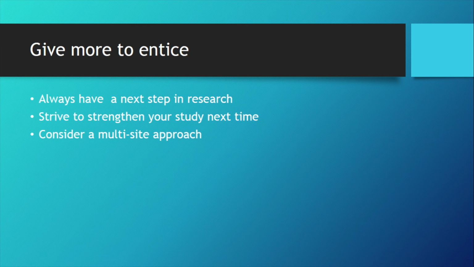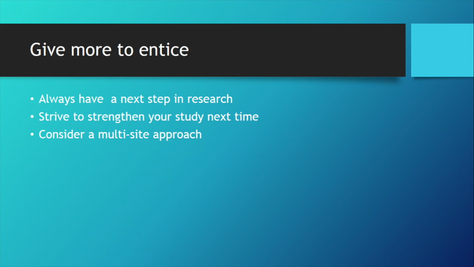And then always give a next step in your manuscript. When you conclude and you have your limitations, you can say, we're going to use these limitations, or we're going to address these limitations in the next study that uses a larger sample. Maybe if you had a small sample, you can say that.